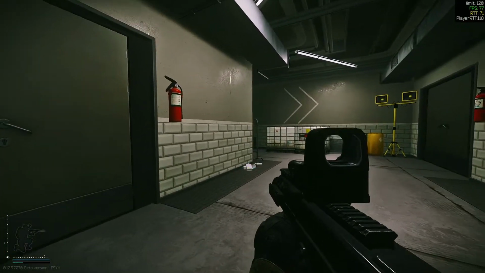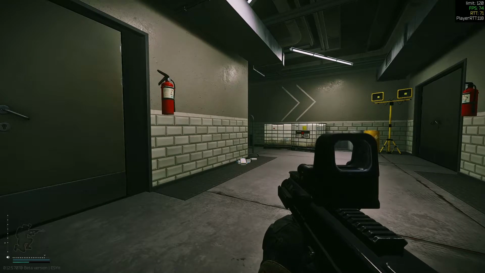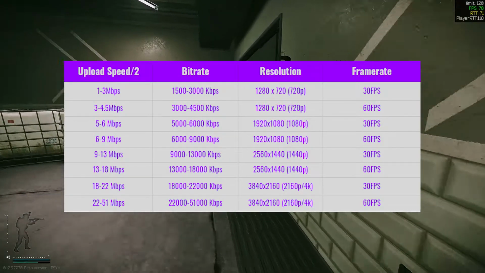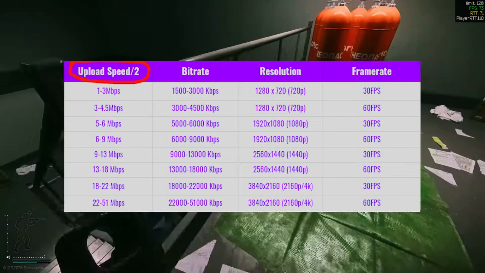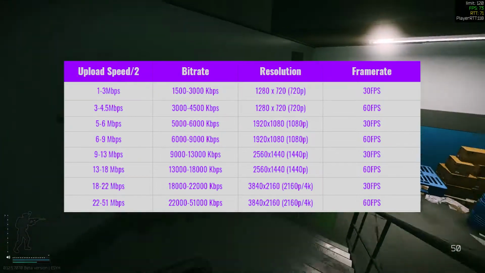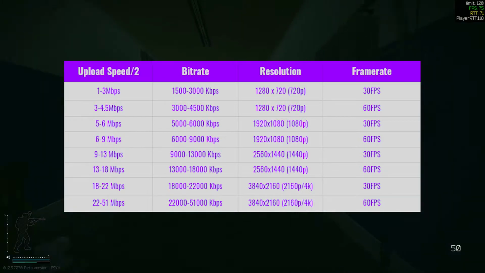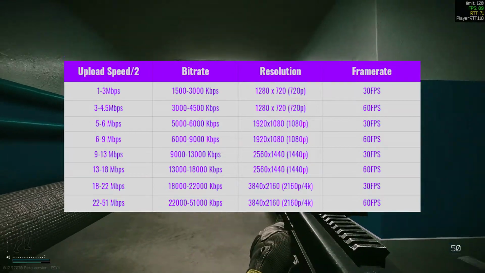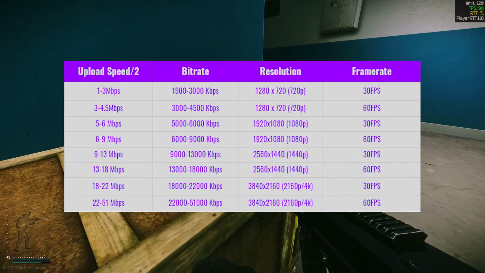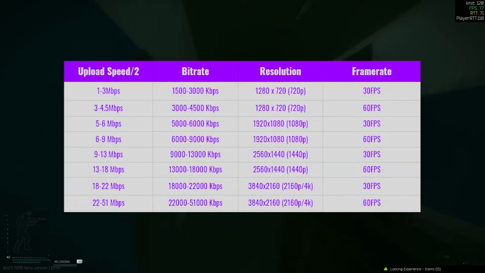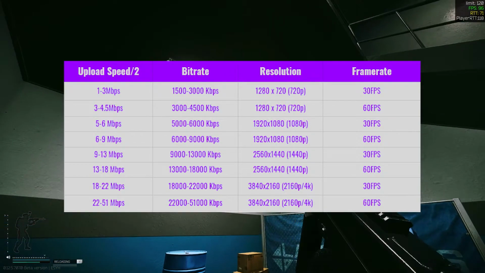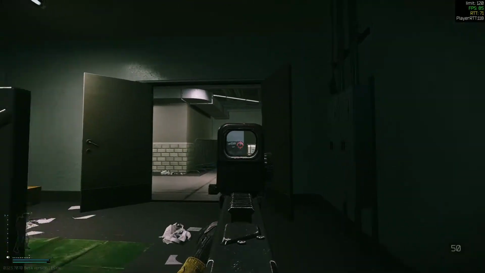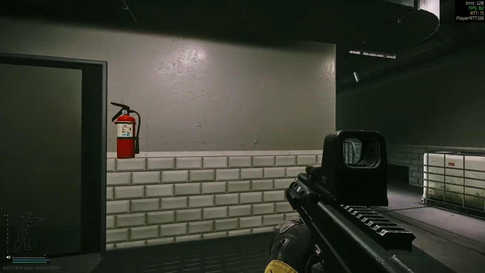Now that we have tested our upload and download speed, we can look at this chart to see what we should be streaming in. If you look at upload speed and compare it to what you got, I'm going to be comparing to what I got. My upload speed was 10.54. So I can be streaming around 2K, so 1440p, but because Twitch does not support this, I will be going down to 1920 by 1080 at 60 frames per second. Whatever you got, I would compare to it, but like I said, if it's under 7 megabytes per second, I would not recommend streaming.